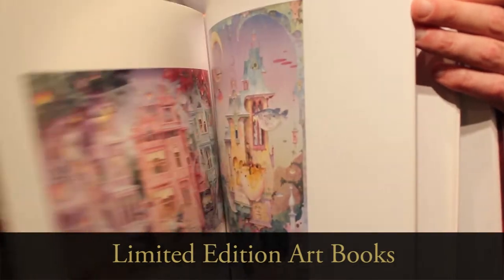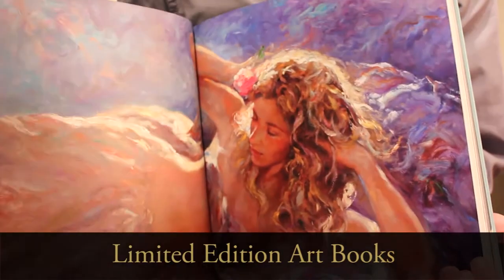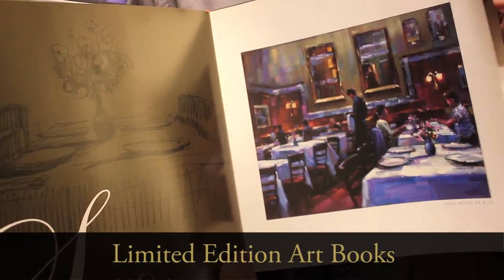Hello! Sorry, I didn't see you there — I was busy reading my book. Here at Exclusive Collections Gallery, we have a number of wonderful books to choose from, all related to the fine artists that we show here at the gallery. These make great holiday gifts. Everyone young and old can enjoy a book, something they'll come to time and time again, and every time they pick it up, they'll think of you. So for all your shopping needs, please come by Exclusive Collections Gallery this holiday season and grab yourself a beautiful art book.